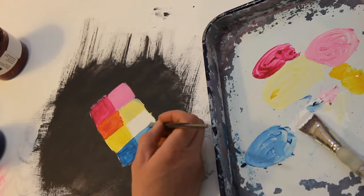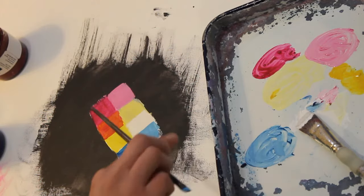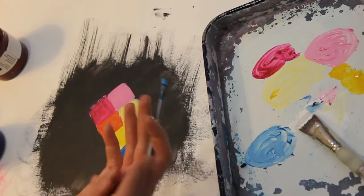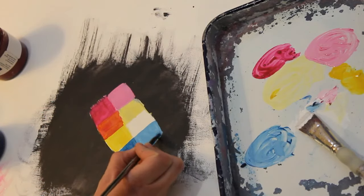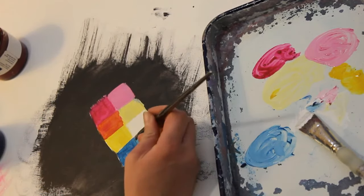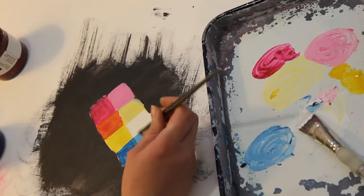So I did a whole sky like this for my last big painting. Did the light blue underneath, and then I did a big wash over top of all of it to just see if I could make it look very vibrant. And it worked quite nicely. It does look different from a lot of my other skies.